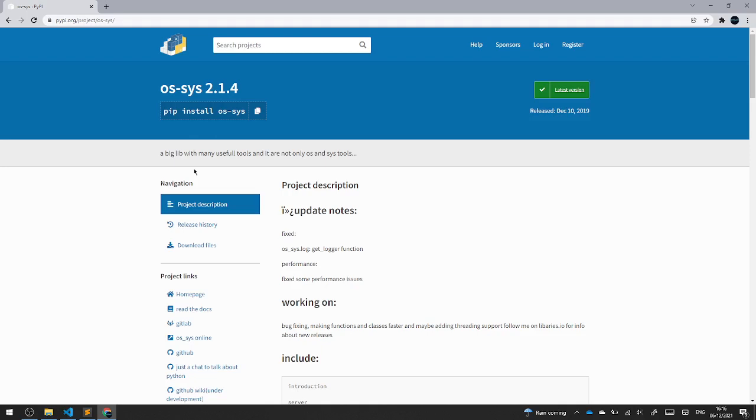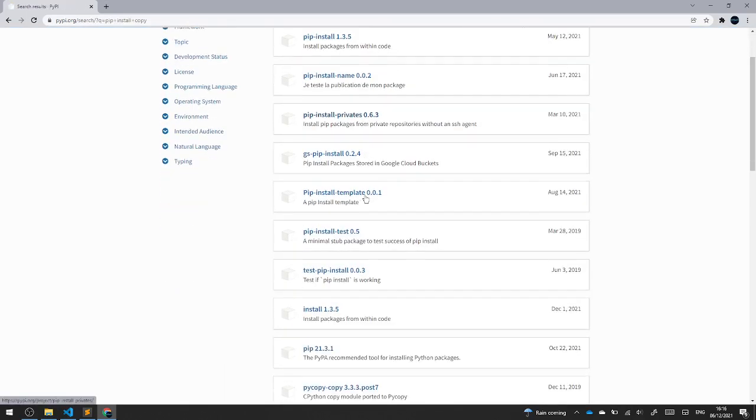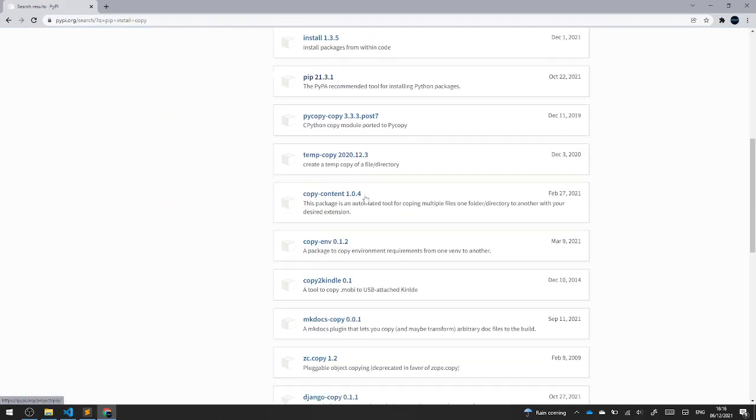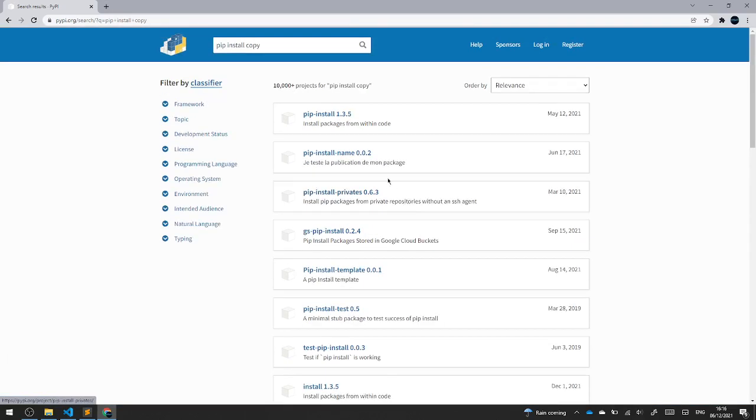From the current knowledge I have, I feel like Python already supports system and copy, and same with copy. I think pip install copy is the same thing. No, I don't think we have something like that. Yeah, I doubt it. So yeah.